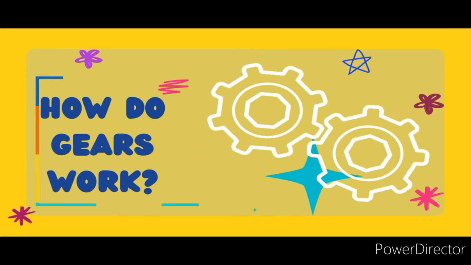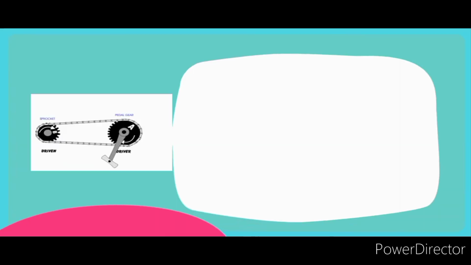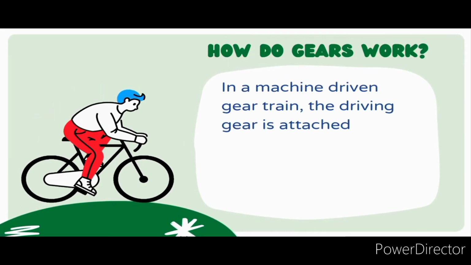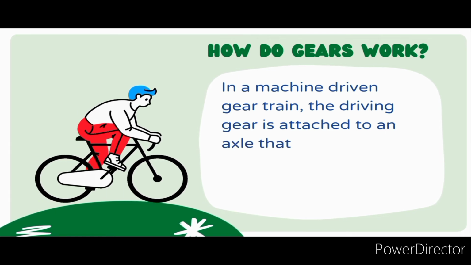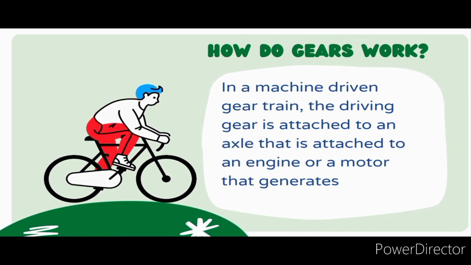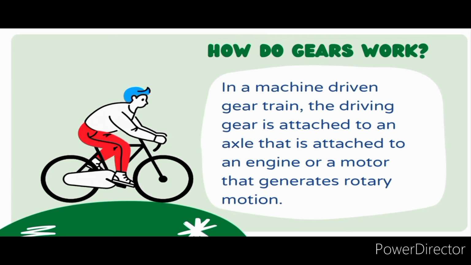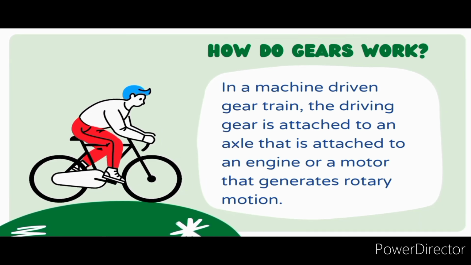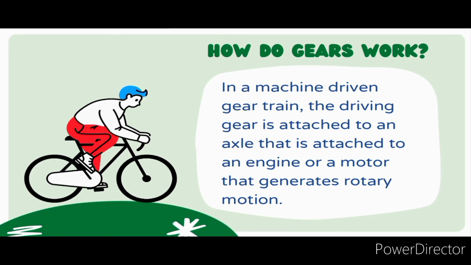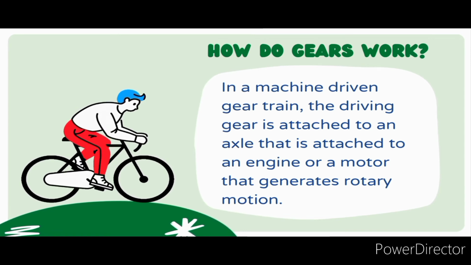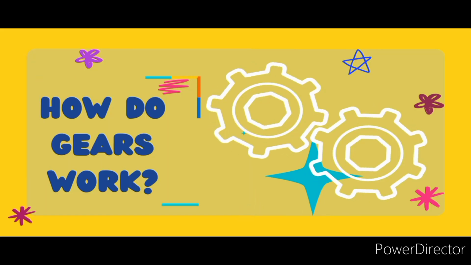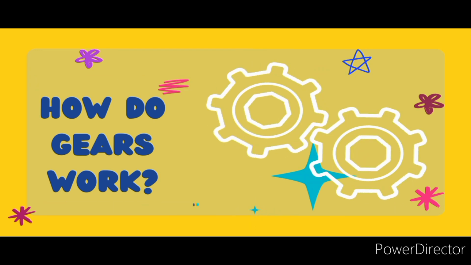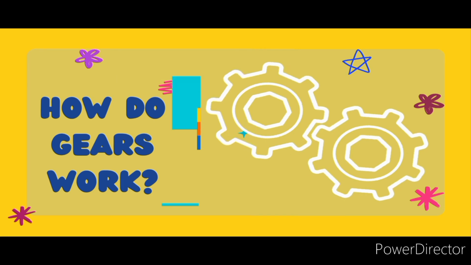So we're going to be looking at a common example, the bicycle. Now a bicycle is a great example of a crank-powered gear train. If you look at a bicycle, at where the wheels are and the pedals, you will find out that there is a gear there. You will see that there are teeth. How do you know a gear? Teeth are always around their wheels. So in a bicycle, the gear teeth are meshed together using a chain.